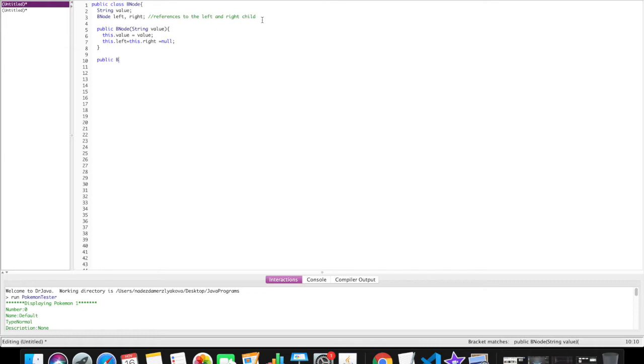And then public bnode, another constructor. This time this constructor will take all the parameters, which is string value, bnode left, and bnode right.